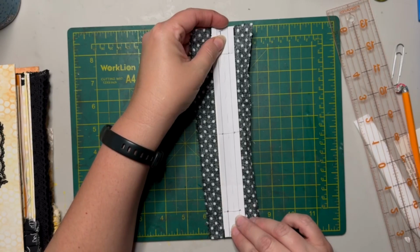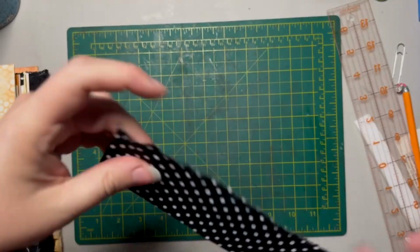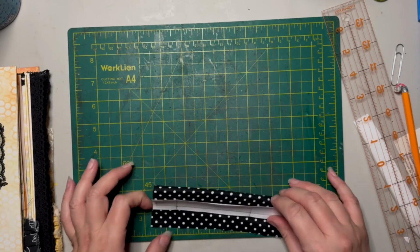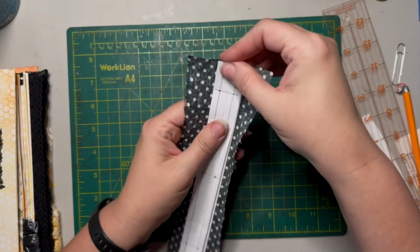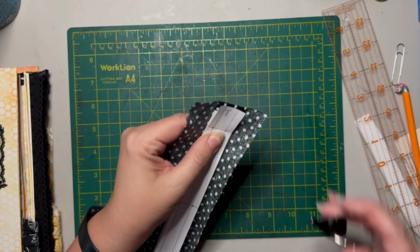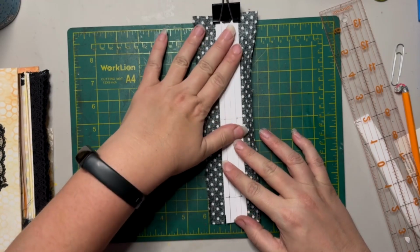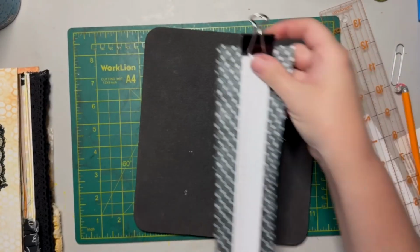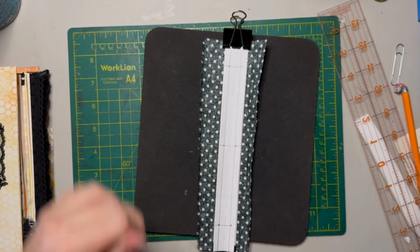And I'm taking my hidden spine piece, and actually let's do it this way because this is how we're going to install our signatures. You know what? No, we're going to do it this way because I can actually see where I'm putting it so that we make sure we have it in the right spot. And I'm going to just take a clip to hold this in place. And I'm going to grab my mouse pad and my awl, which seems to, oh no, there it is. And I'm going to poke holes.